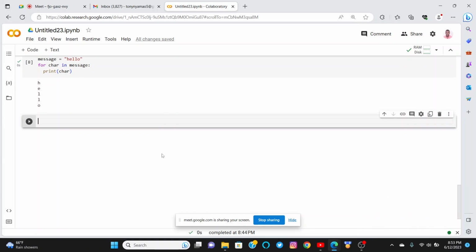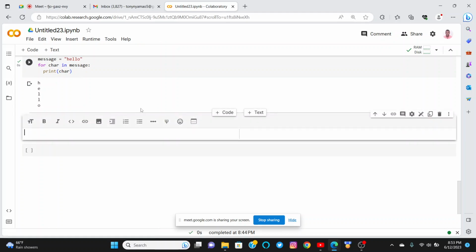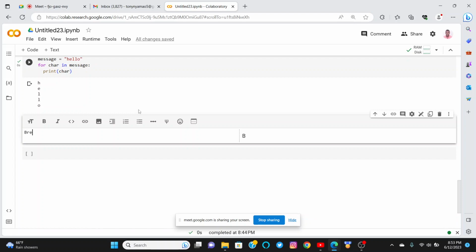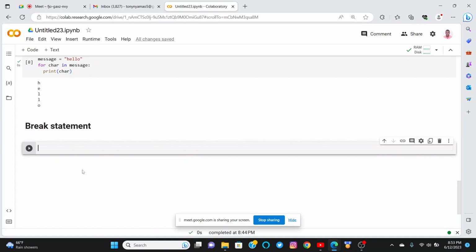So we move on to the break statement and the continue statement. So we have here the break statement. The break statement is used to exit the innermost for loop when a factor of the number n is found.